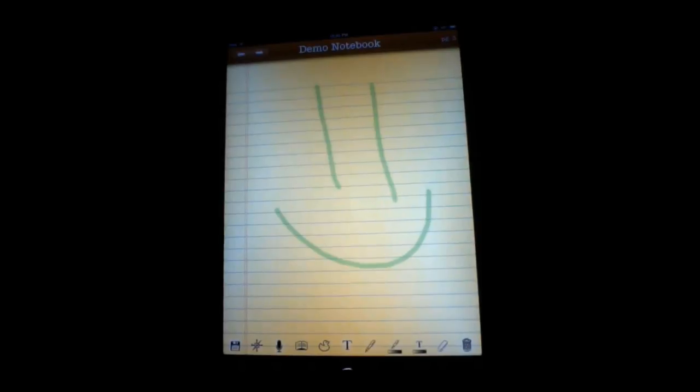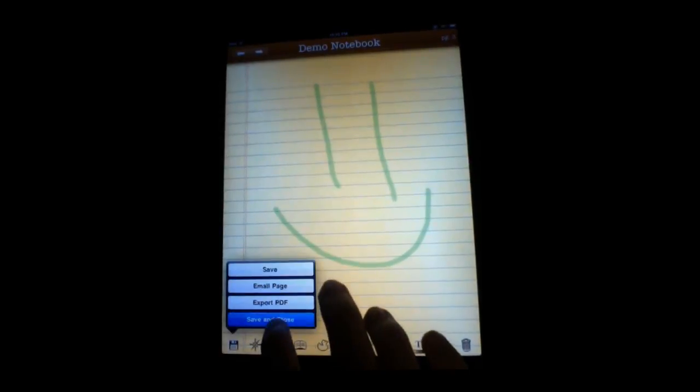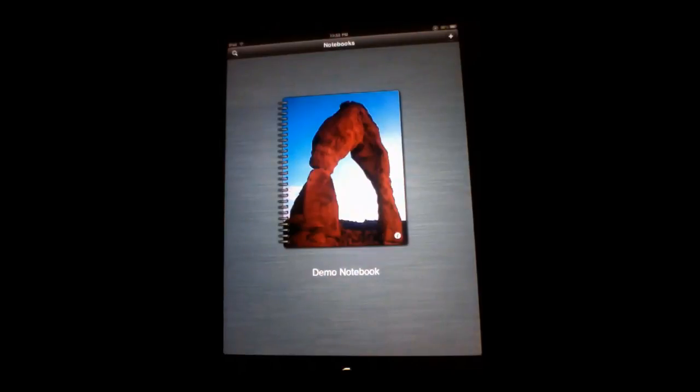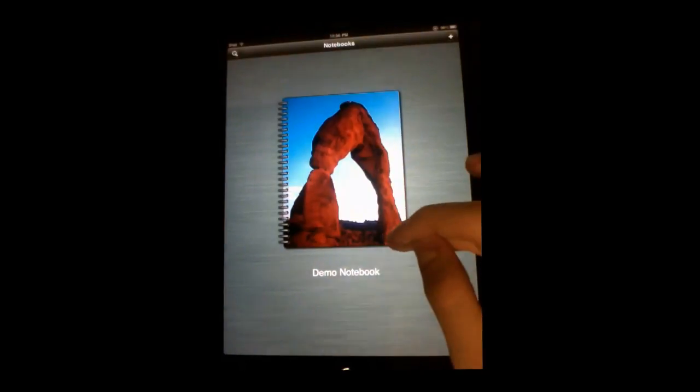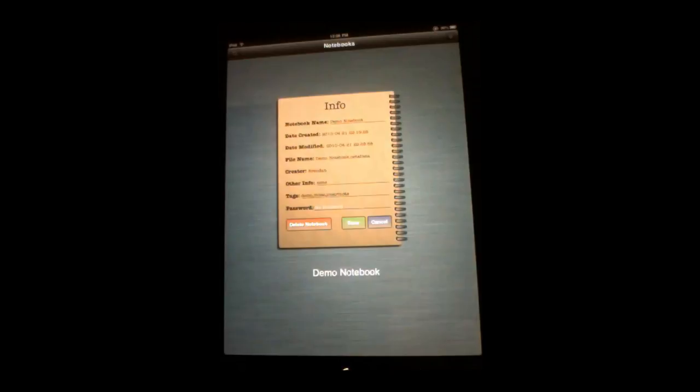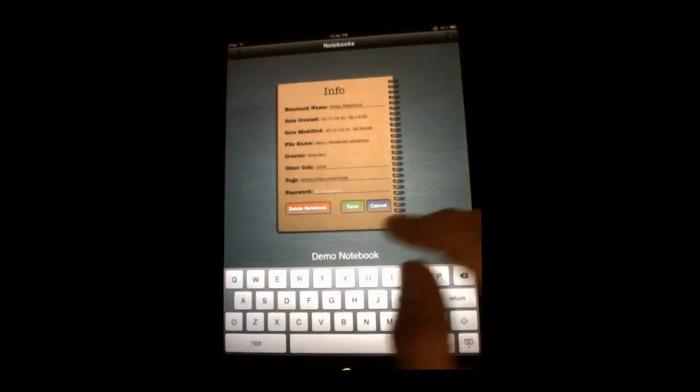Let's see here. Let's go back out to the home screen. And right here we have our little demo notebook. Now, a lot of people have requested password protection so that you can keep private notebooks or diaries, journals, whatever. And so we've got it. Now, you don't create a password when you create a notebook. There's just not enough room on the page to put in that little field, and it's just a pain. So, you create a notebook, you flip it over to your properties, and you have this nice new little password field. So, what we're going to do is hit password, and I can just type anything.